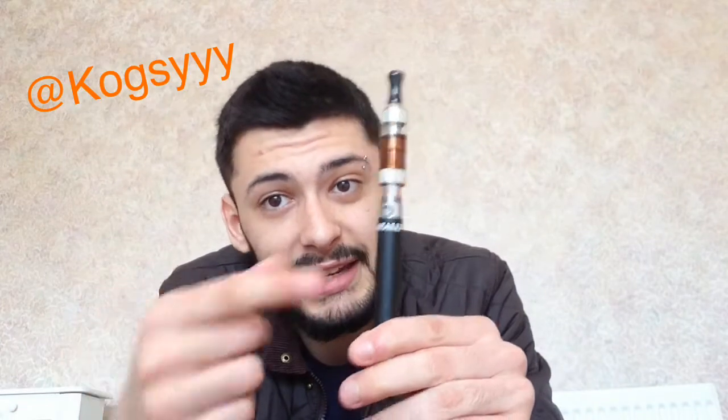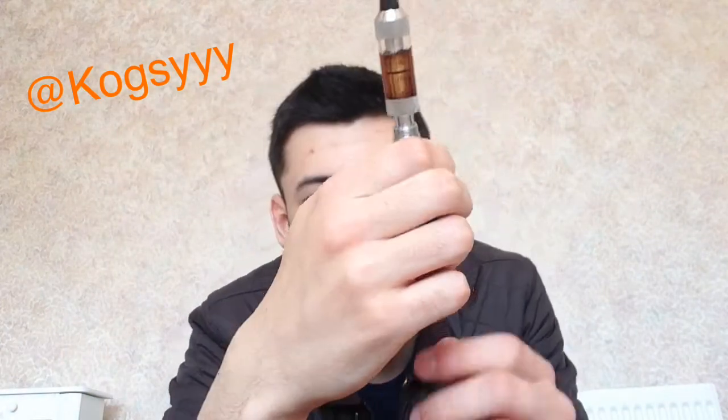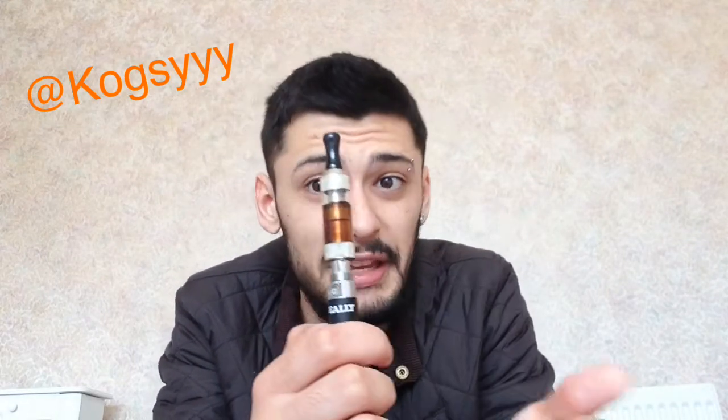Right now, for the liquid, this is going to be running on an eGo VV, which is a variable voltage battery, and I'll be running this at 3.8 volts. Great batteries — I love the variable voltage aspect. I run at 3.8 usually on these things just to get a decent flavor-to-hit ratio. This will also be in a mini Vivinova tank. I haven't got a skirt on, but you can get a little skirt from the internet to make it look better on this battery — but it doesn't look too shabby at the moment.